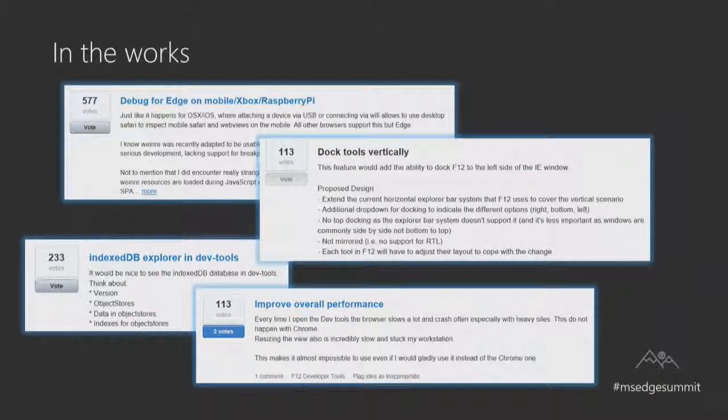Docking the tools vertically. You have these nice 16 by 9 or even wider monitors, and we force you to put the tools at the bottom. That's kind of dumb. So we'll make better use of that space and allow you to dock to the right. I mentioned we're working on IndexedDB inspection. It's a huge one for PWAs as well. A lot of heavy usage we're finding in PWAs. So get in there, see your indices.